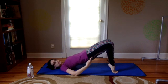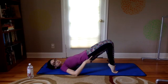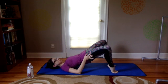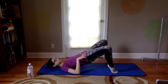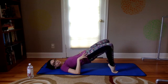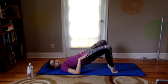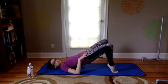Okay, from here, you're going to keep your heels lifted. We're going to pulse those knees out and then in. So again, everything in here is nice and engaged. The hips are staying nice and level. One's not dropping down to the floor. And you're just maintaining that breath in and out. I'm going to do four more, knees open and closed. Two more.